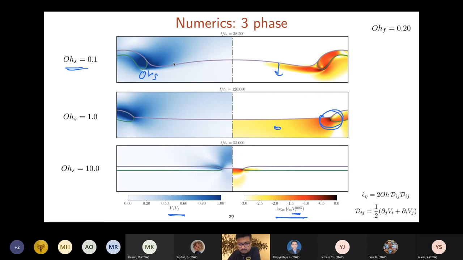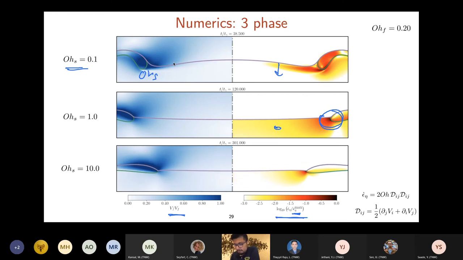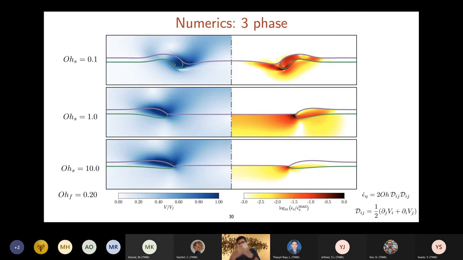And of course, if it goes even further, so these are slightly older simulations, so you will see some fluctuations going on, but those are solved now. But you can really appreciate this wedge that is forming, where the dissipation is concentrated. So if I bring it out like this, you really see how the mechanism changes from something where dissipation is more scattered, or let's say it's actually highest at the tip over here.